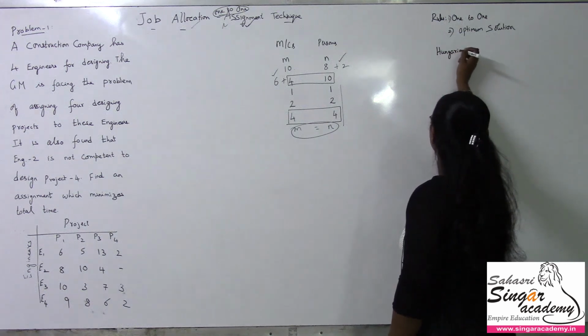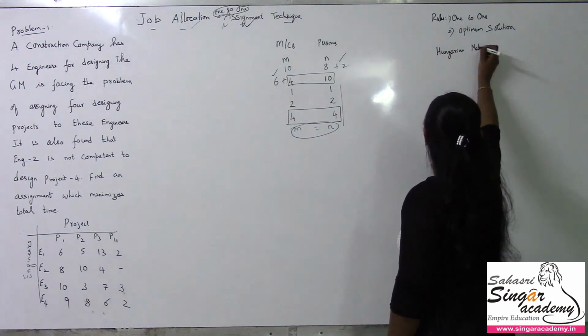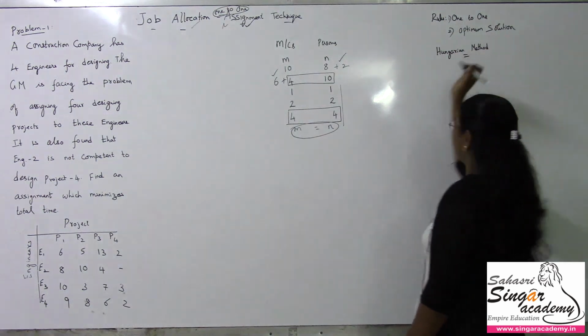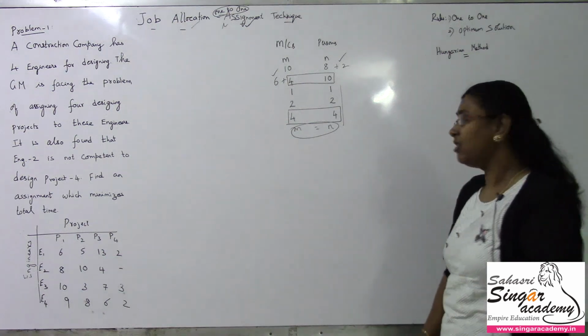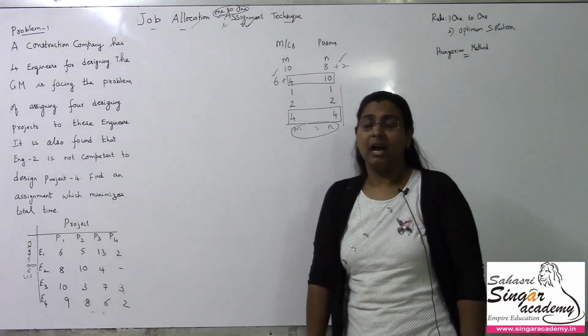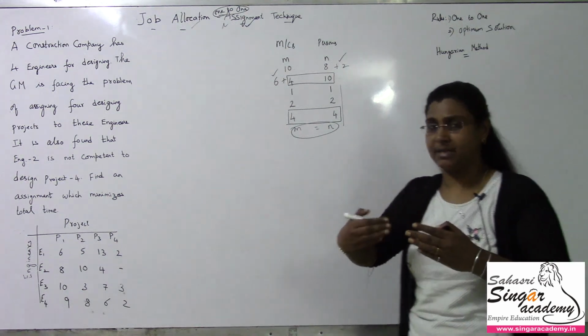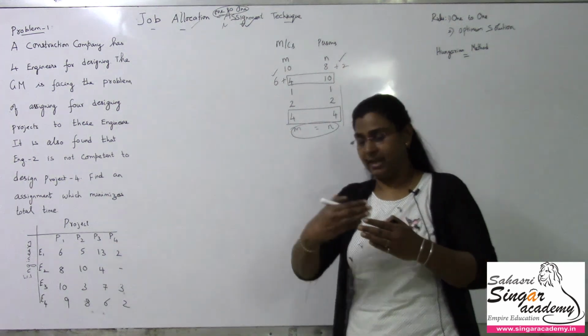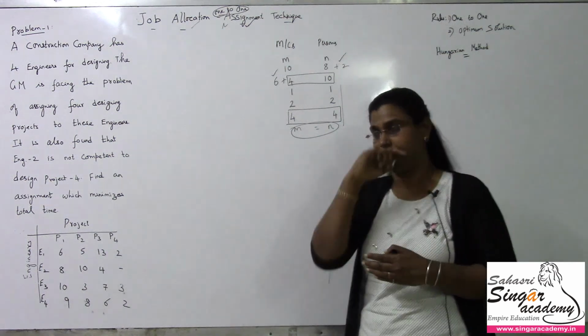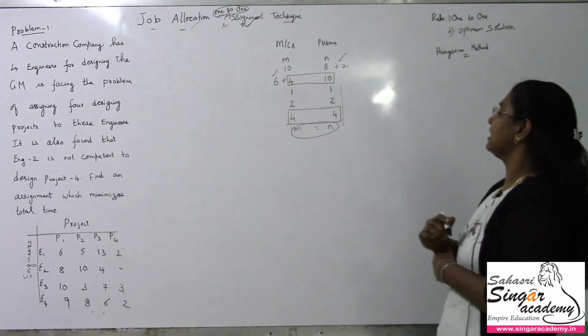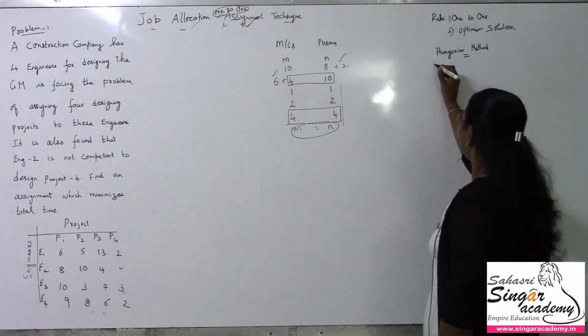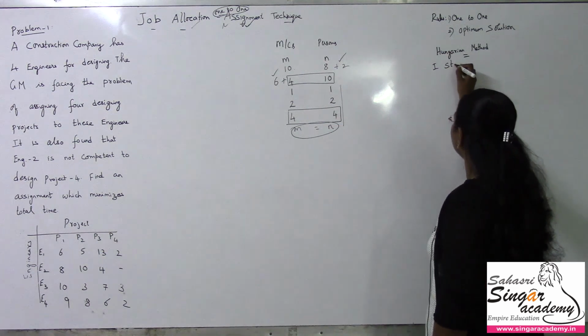It's quite famous. Whichever author's book you look at, the Hungarian method is the one given for assignment problems. It's quite famous and we are also going to use the same here. The Hungarian method follows a set of stages, step by step. Let's see what the steps are. To solve the assignment technique problem, the very first requirement is that it should be a standardized problem.